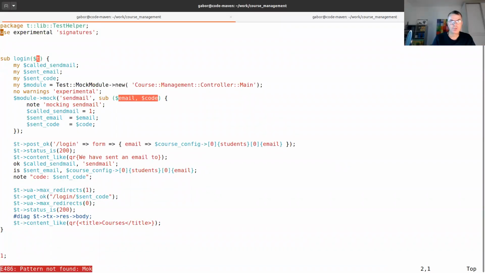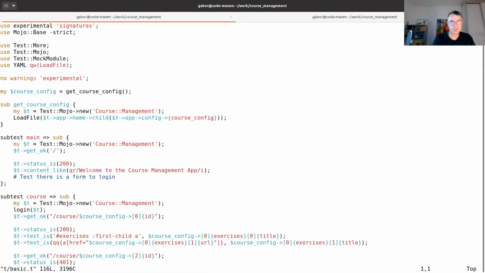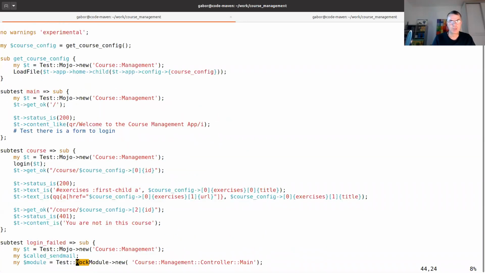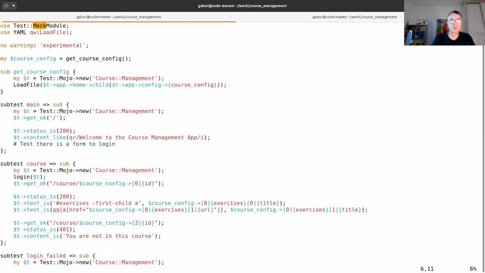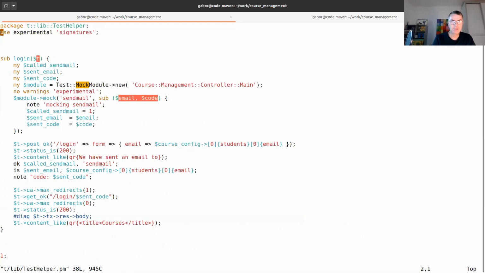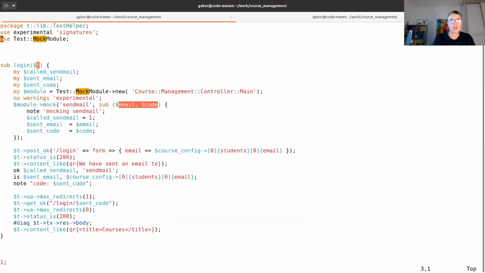Mock module, yeah, I need it here, and I also need it there, so I'll just copy it. We'll need it. Okay. The no warnings is here, so it's okay.